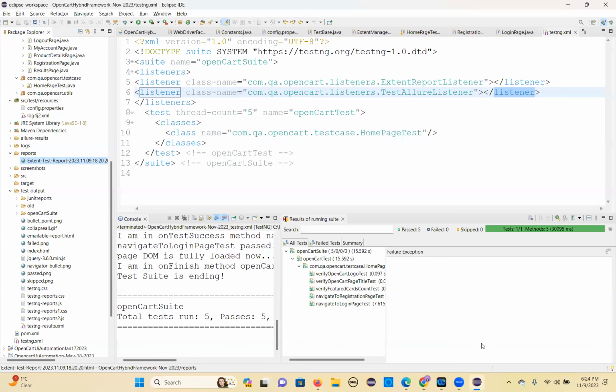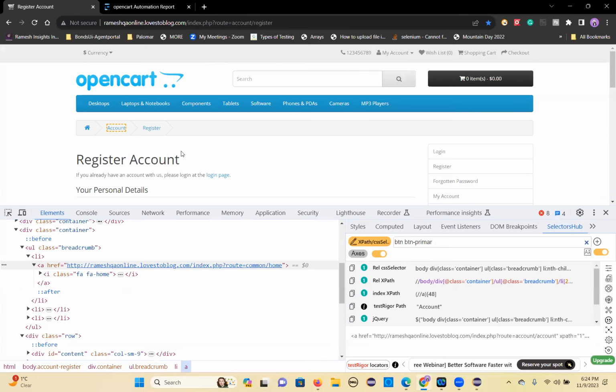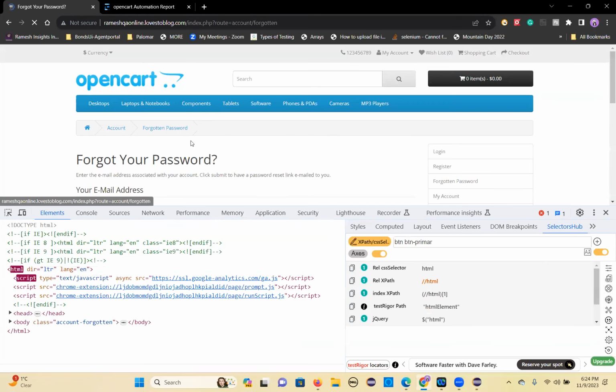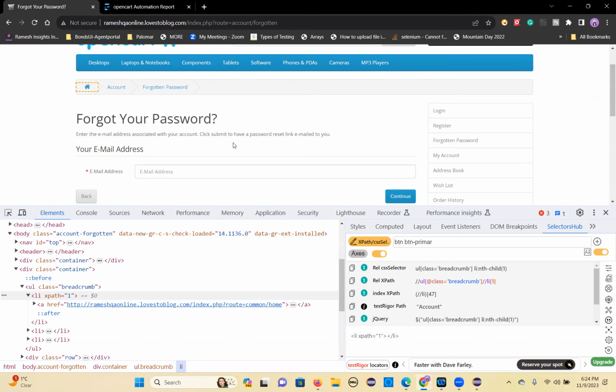Okay, so let's go and do the registration. Sorry, the forget password page we'll write. First understand, okay? Go to the login page, see forget password. You need to understand this flow. First to the home page, login page, then you have to click on forget password. Then only you will land on this page. That flow you need to write when you are developing test cases.